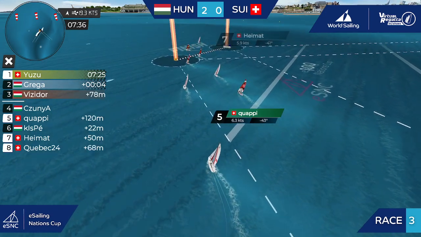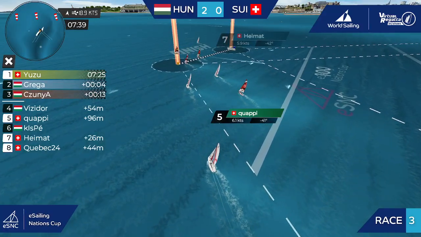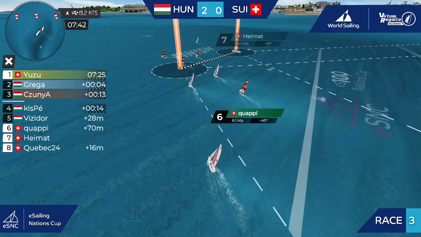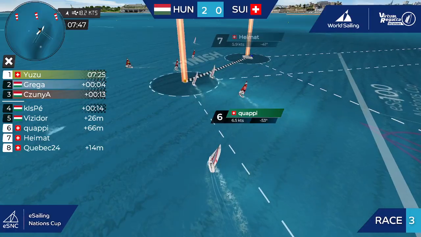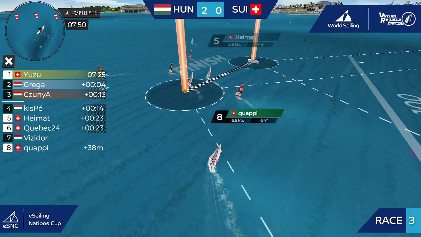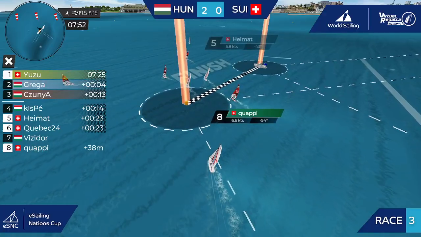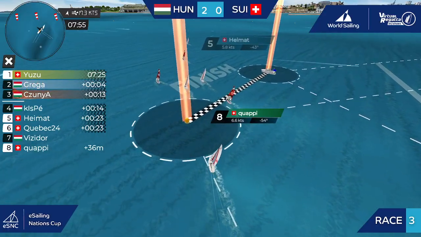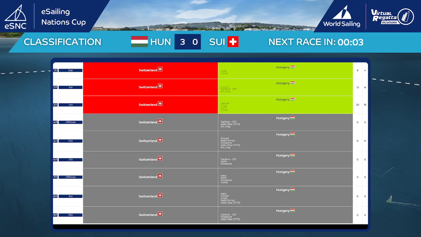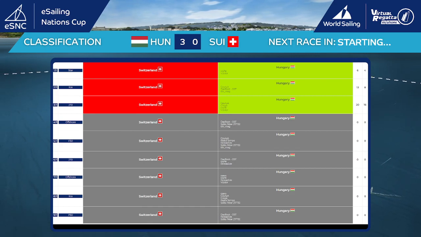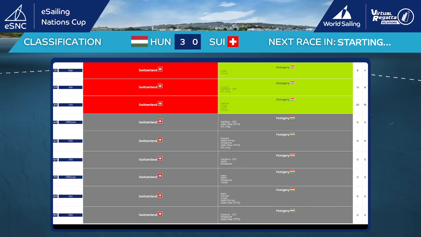And I believe 2, 3, and 4 is a winning combo for the Hungarian. 9, 14 points for them. No, sorry. 7, 9 plus 7, 16 points for the Hungarian. 20 points for the Swiss. And race is starting right now.